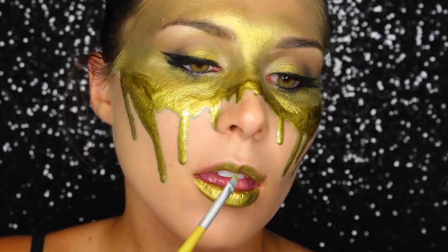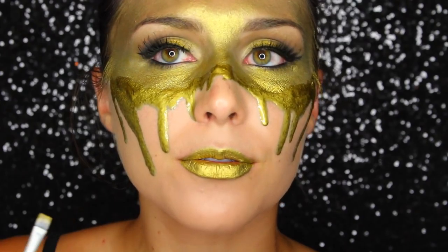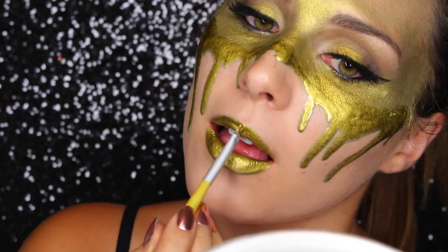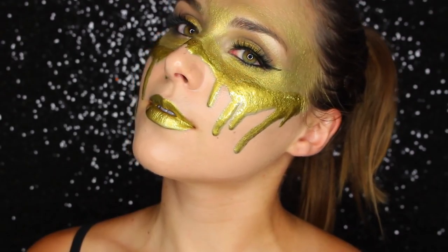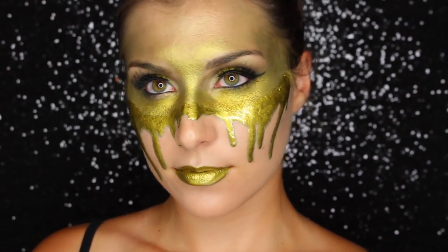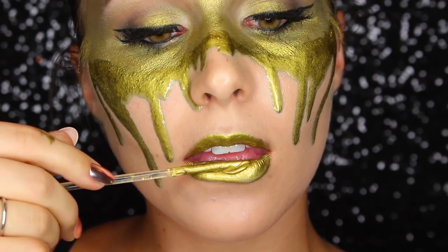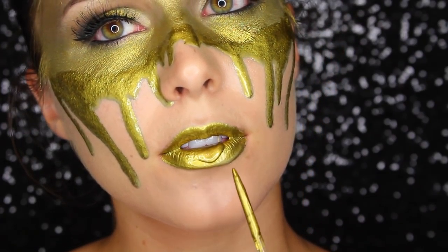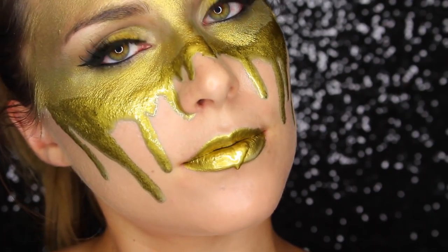On to the lips — the last part of this look. I'm going back in with the original mixing medium and pigment mixture I used for the mask, applying that to my lips first before going in with the glossy top coat. You can leave the top coat as is for a beautiful ultra-metallic glossy look, or you can go full-on lip drip à la the inspiration for this look — just be aware it will trickle down your lower lip onto your chin and stay there until removed. Alternatively, you could apply a matching glitter over your lips instead.